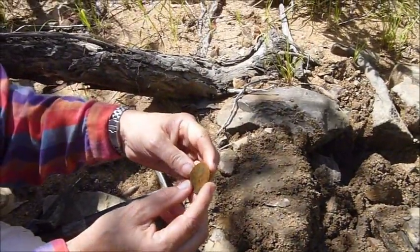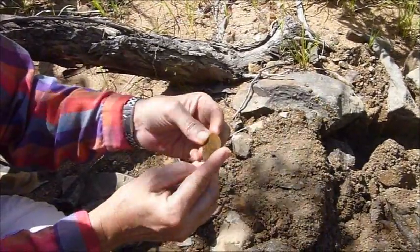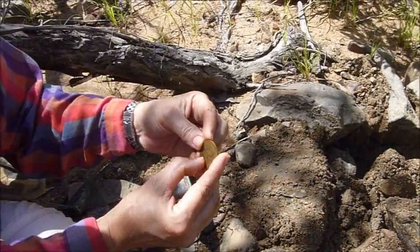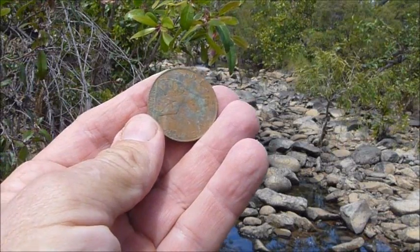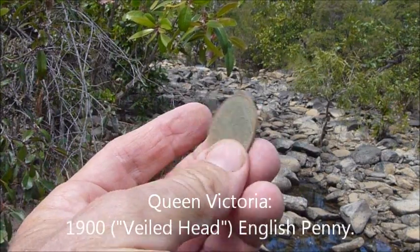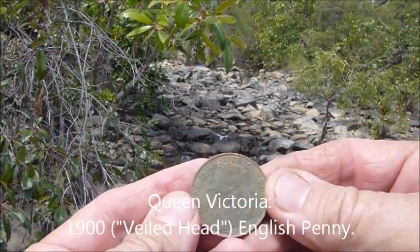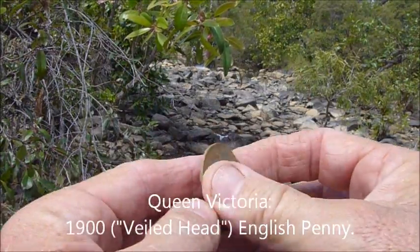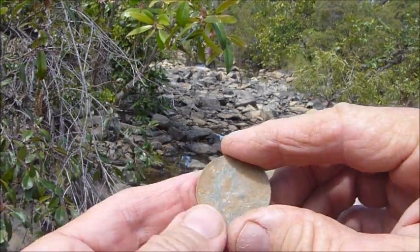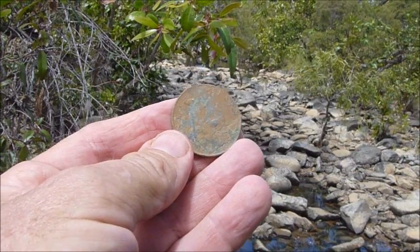Okay, well we'll get the magnifier out and we'll check the date on that beautiful old English penny. It'll probably be in the 1890s by the look of it. I think it's a veiled head Victoria. Back shortly. Well, as for that penny we just got with the AT Pro, I think it's 1902. It's 01 or 02. I haven't got the magnifier with me, but we'll check. It's a veiled head Victoria. So that's fantastic hunting by Mrs. NQ to get two old coins out of this creek line in this cobbly bouldery creek. Just shows you how much activity was here downstream of that coach crossing.